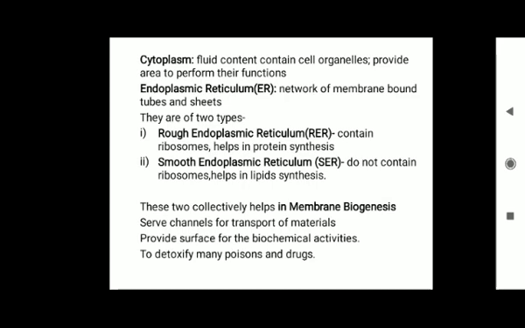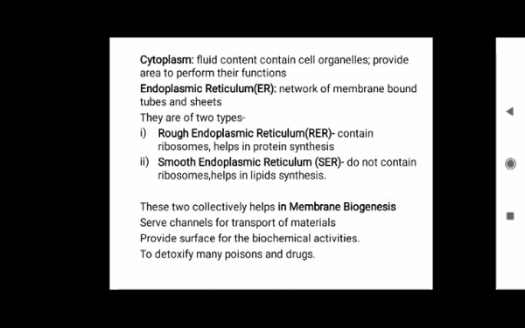This is a very important process, membrane biogenesis, as we have already read about the cell membrane just now. The cell membrane is basically made up of lipids and proteins. So whatever lipid there is, it is made by smooth endoplasmic reticulum, and protein is made by rough endoplasmic reticulum. If there is any wear and tear in the plasma membrane, it has to be properly repaired by the endoplasmic reticulum. Both of them provide protein and lipids to form and repair the cell membrane, and that is why this process is called membrane biogenesis.